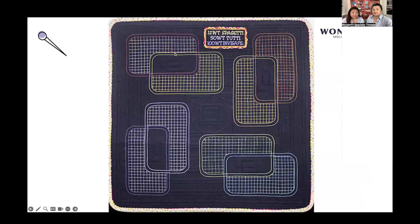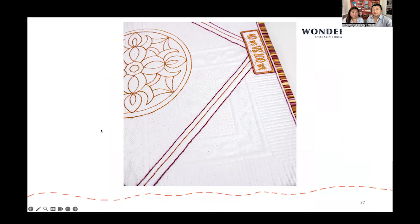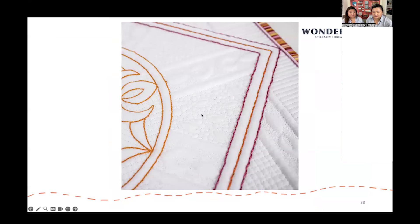This white-on-white sample shows really detailed micro quilting. If you can see where the very detailed micro quilting is, that's all done with 100 weight thread. The two-ply construction and fineness of the thread is what's able to still give that really textured effect despite being so micro quilted. Even on the grid you can see that bubbly trapunto effect. You can do a really, really dense design and still get the detail — all that detail from using 100 weight.